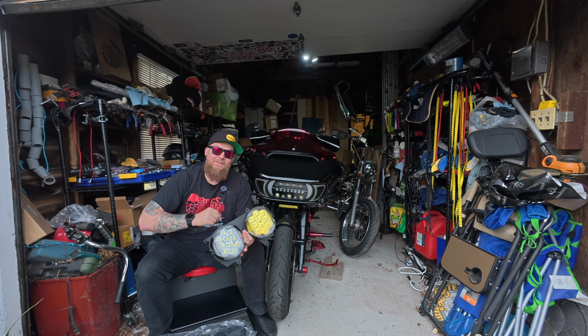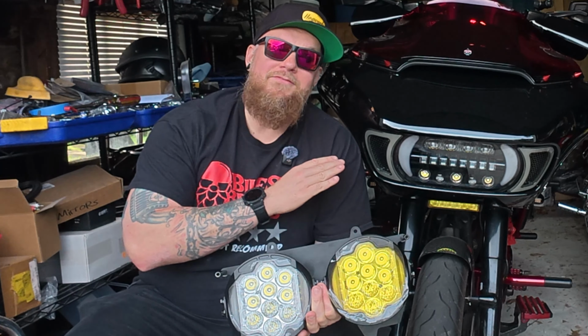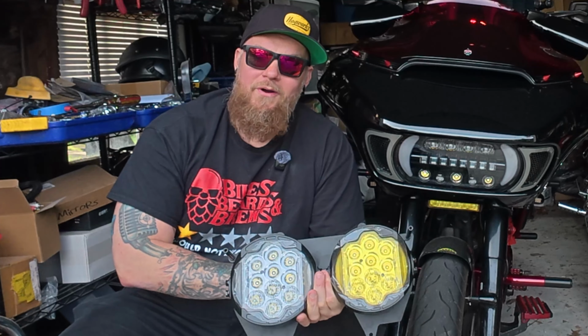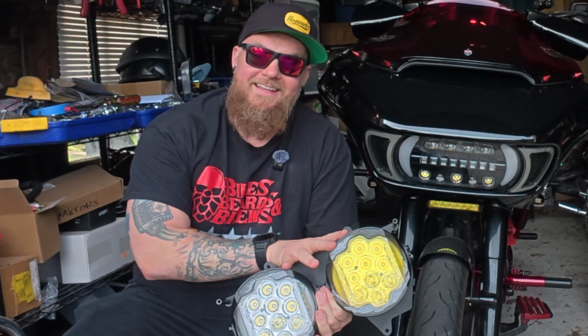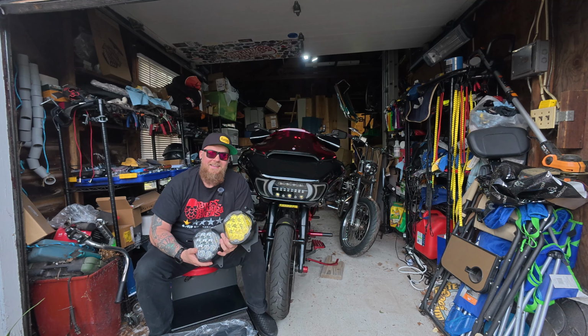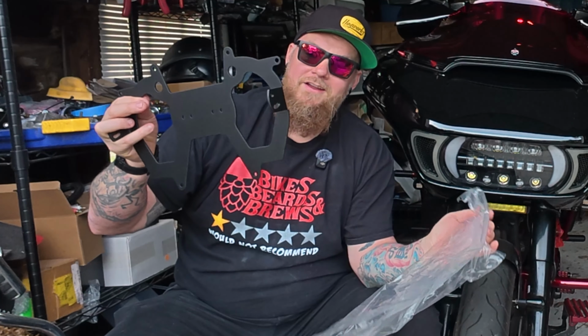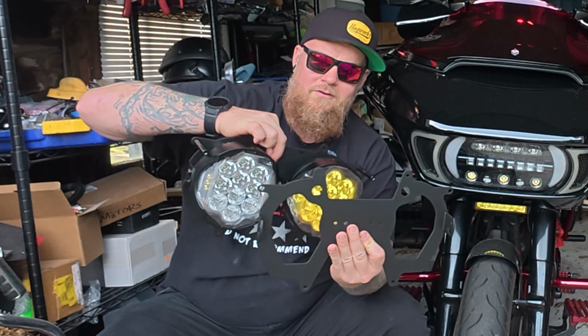Now, previously, I was unable to install this in my bike for one very simple reason. I have an aftermarket amp in this bike, and it would bang against this plate right here and make it so I could not install this headlight. I was very sad about that because I really wanted to try this out. HOGWORKZ apparently heard my cries, and I'm sure I am not alone, because they developed a solution to this. So this right here is the new plate that they have, which is designed for larger aftermarket amps that are in your fairing. If you notice, there's a cutout right here where there isn't right here.